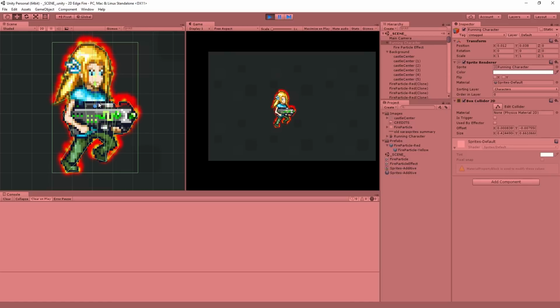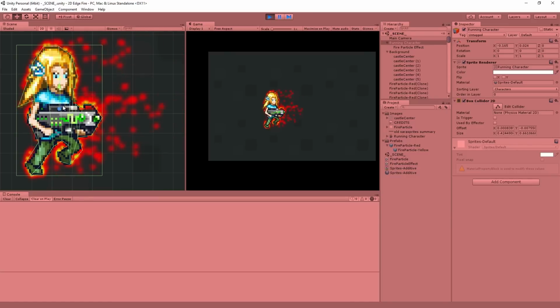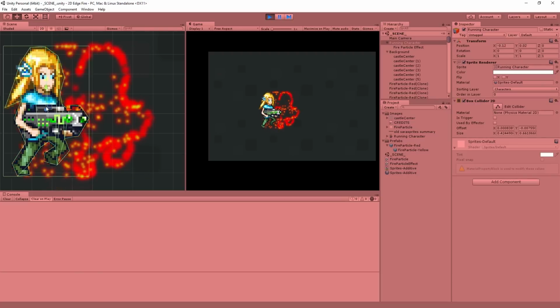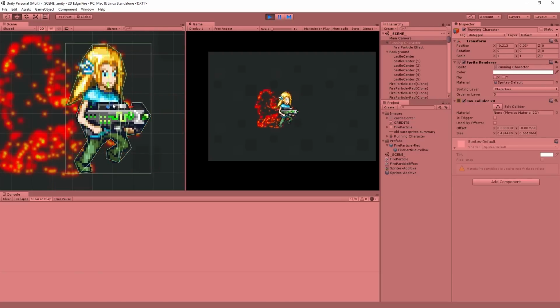Maybe it's like some sort of bloodlust, or maybe we've picked up double damage, or I don't know what it is. And you start color coding instead of using red and yellow. What does it mean if we use blue or green, maybe? What does that imply? Maybe green is regeneration. Maybe green is being poisoned. It sort of depends on what kind of decisions you make with your effect over here. But it's definitely starting to look a lot better.